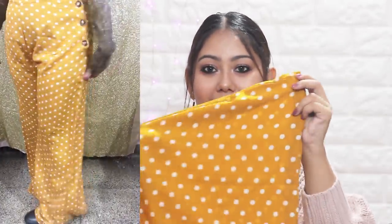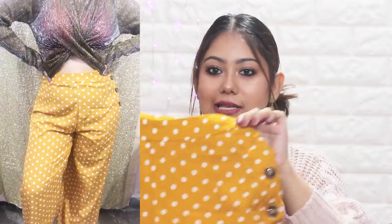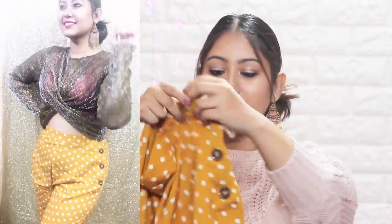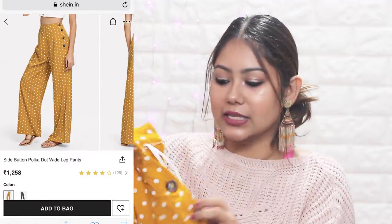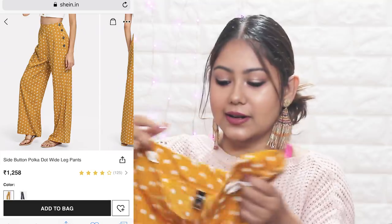In bottoms, the next thing is a palazzo which is really bright, shiny, good and fresh. I really like this one — I love these kinds of mustard and yellow colors. Growing up I hated yellow, but now I think it's one of my favorite colors because of how good, sunshiny and vibrant it is. It's a very wide leg palazzo but it is very long — I don't have much height so I'll probably have to get it shortened or stitched. I really like the vintage vibe of it. It has very nice polka dots, and there's no zip or button — it's plain here with brown color buttons and very good accessories. There's a lot of attention to detail and it's a different design.